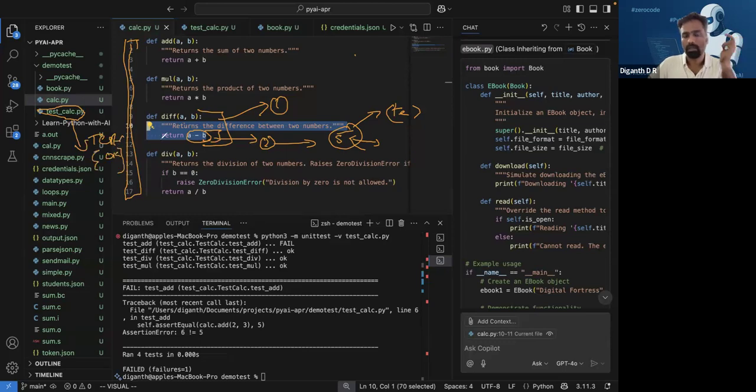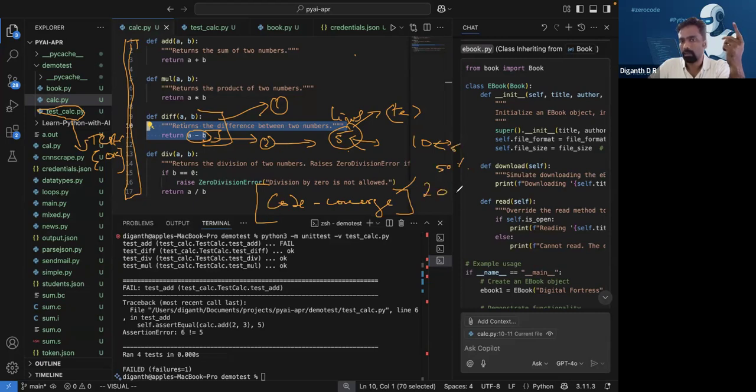But there is no surety that the new parts of the code are tested. You have added 5 new lines of code, right? How do you make sure that these 5 lines of new code are also executed? That is where code coverage comes into the picture. It gives the percentage of coverage. If you have written 10 lines and 5 lines are covered, it is 50% coverage. If you have written 20 lines and tests cover only 5 lines, it is just 25%, right?